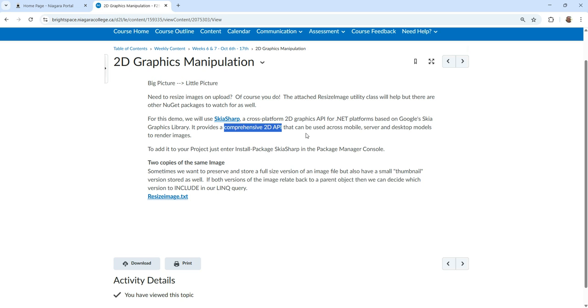So there are times when we might say, for performance, I want to store the image so it's just ready to show. I don't want to take it out of the database, construct it as an image, and then manipulate it before I display it. So what we often end up deciding to do is store two copies, or multiple copies, of the same image, pre-sized for how we want them to appear on the screen.